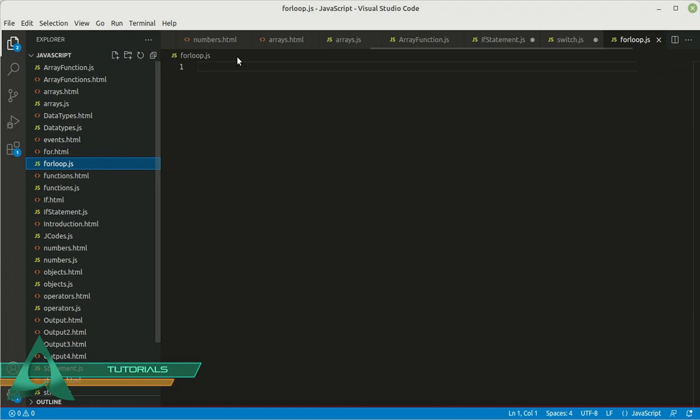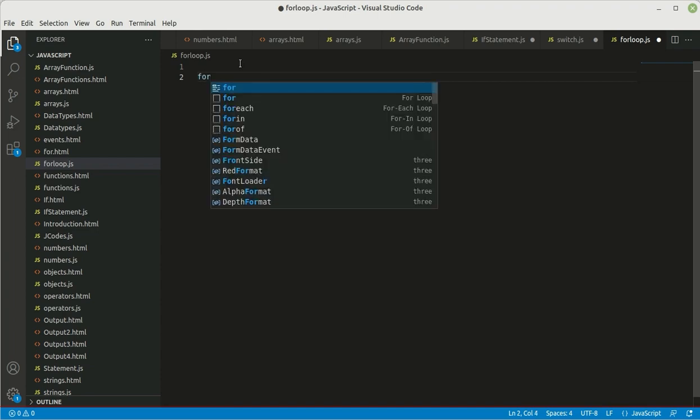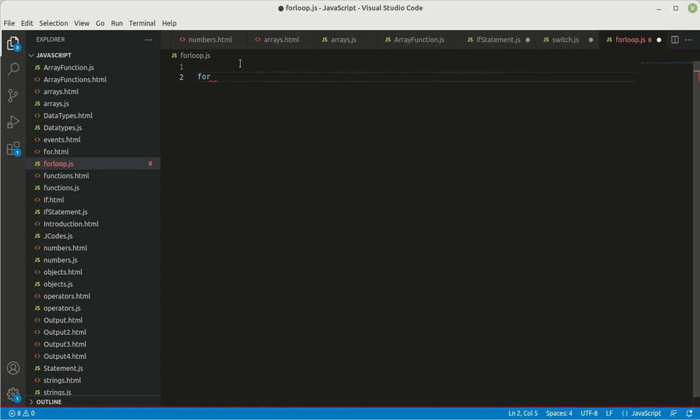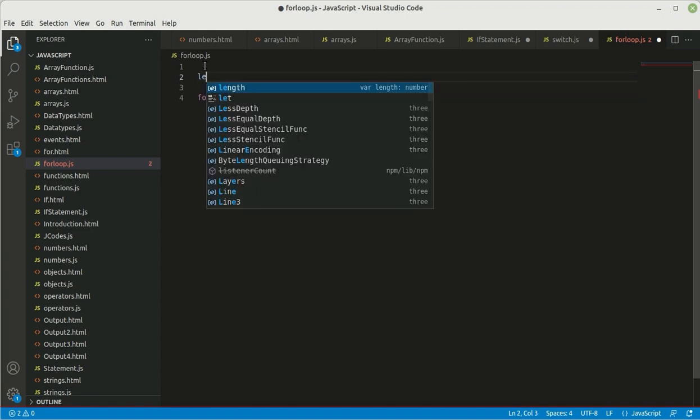The general form of a for loop in JavaScript is like this. We have three statements inside of the parentheses. The first one is the variable itself. So before we start writing the for loop, we can define a variable like i.